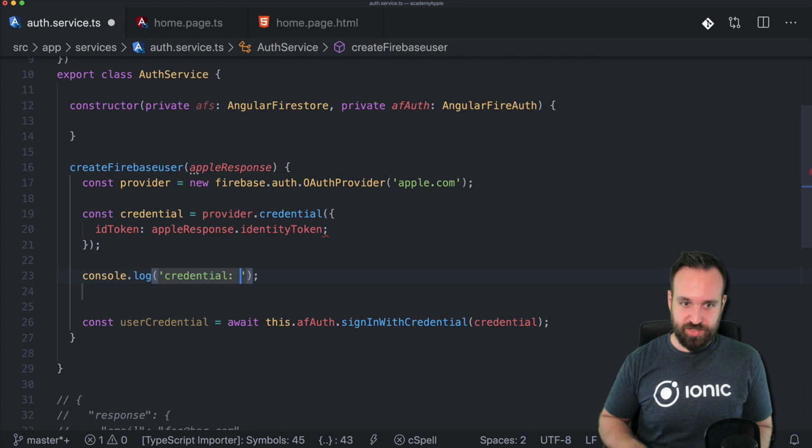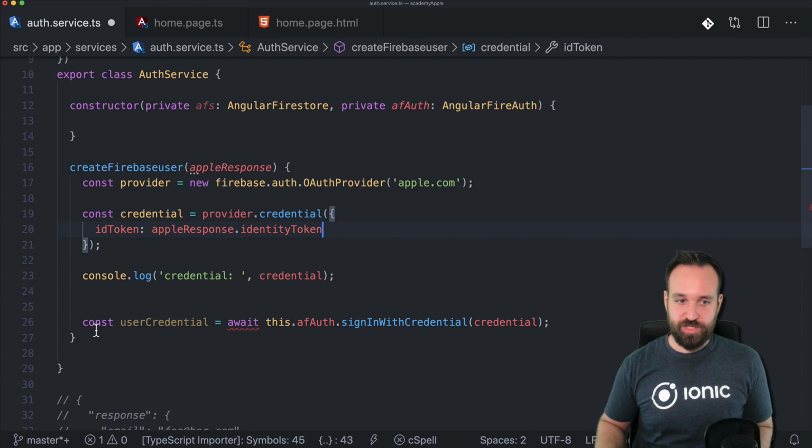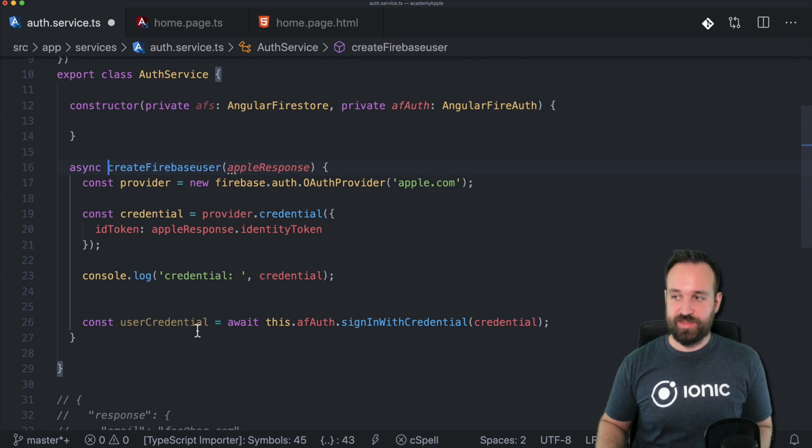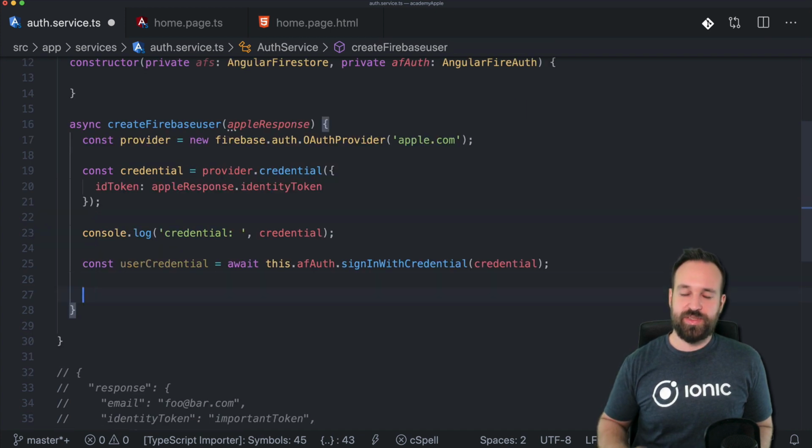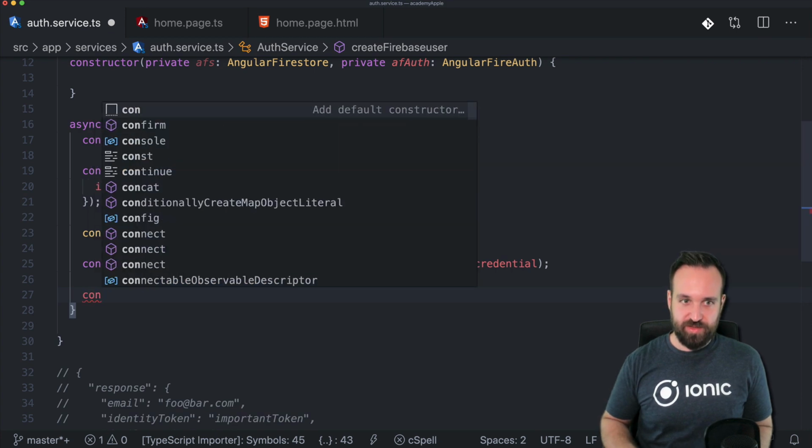So credential, and that's too much. Since we want to use await in here, we have to mark the function as async as well. Now, the credentials we get back from the sign-in are interesting, so let's log them out as well.